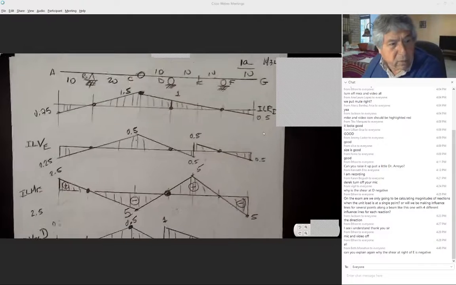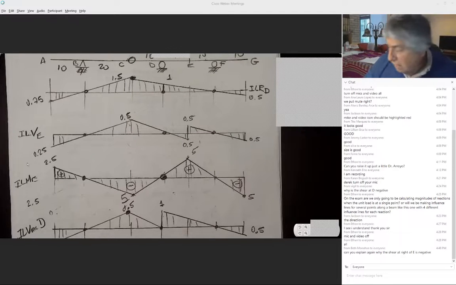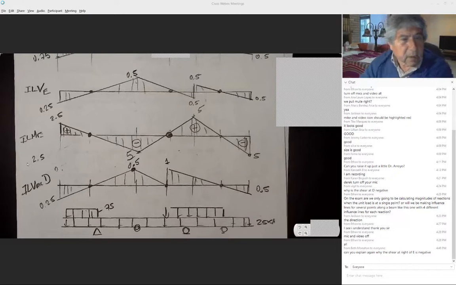The same happens with the next one. The shear at only one location, E, and when the unit load goes across the structure, it produces different values at each one of these locations. This happens with the moment at E. All of these values are produced when the unit load goes across the structure, and this is for the shear to the right of D. Important to know, this is point D. At that location it's going to be 0 and 1. Important to know, for the shear at E, this value plus that value has to be equal to 1. The shear always starts negative, goes up, and becomes positive.